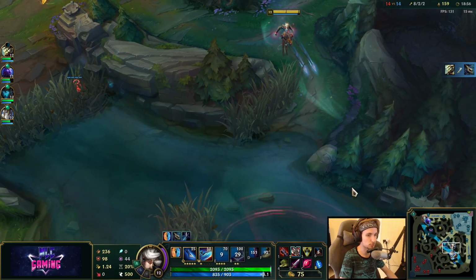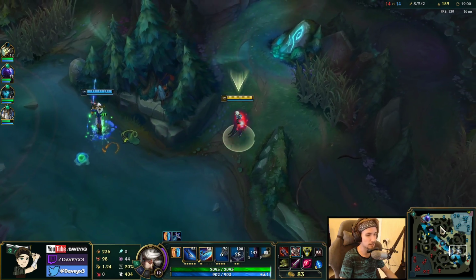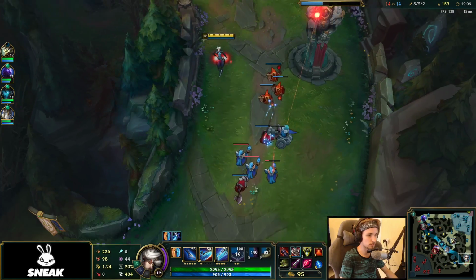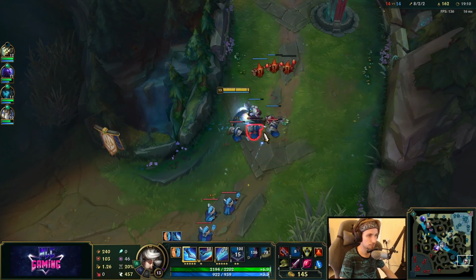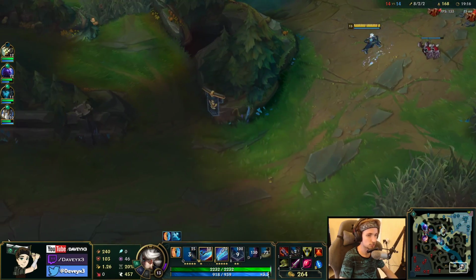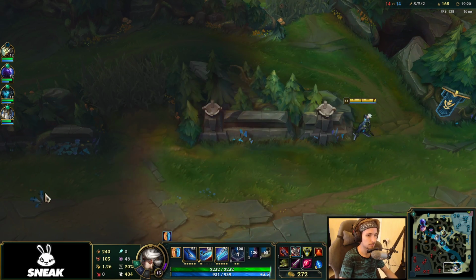I'm gonna have to keep on split pushing right now. Split pushing in this game is key. Right now, it's key. That's the only thing we gotta do this game right now. There we go. There's 3 people top lane, so there can only be 2 people bottom. That's really good to know.